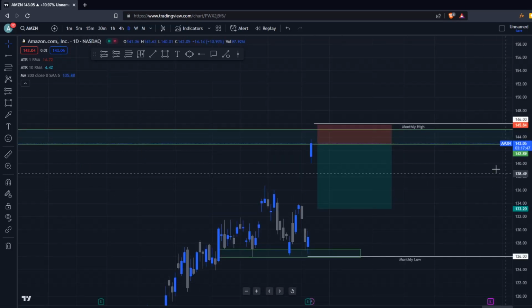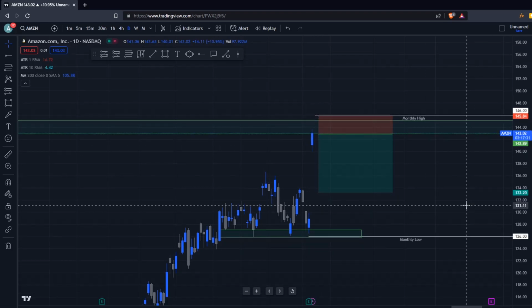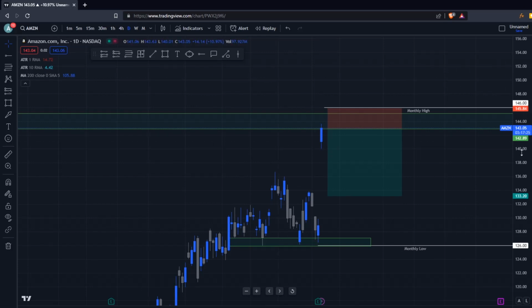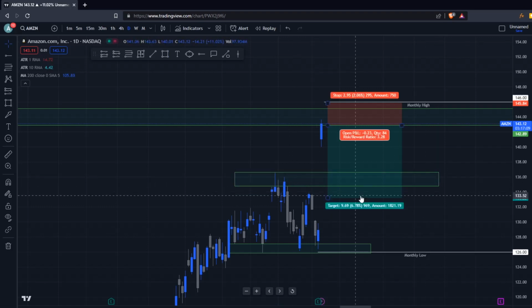As companies move their money around, they're putting money in one company, pulling it out of the other. It's just kind of what happens. If you would have bought Amazon stock early in the week, or even yesterday, at 127, and now today it's closing at 143, you've done really well already. You probably made a few percent on your money in one day. So it would make sense to take profits, especially because you're going into this resistance zone, at the cap for the normal range of the month. That would also cause a bit of a pullback. So I would short this down to this previous area here.